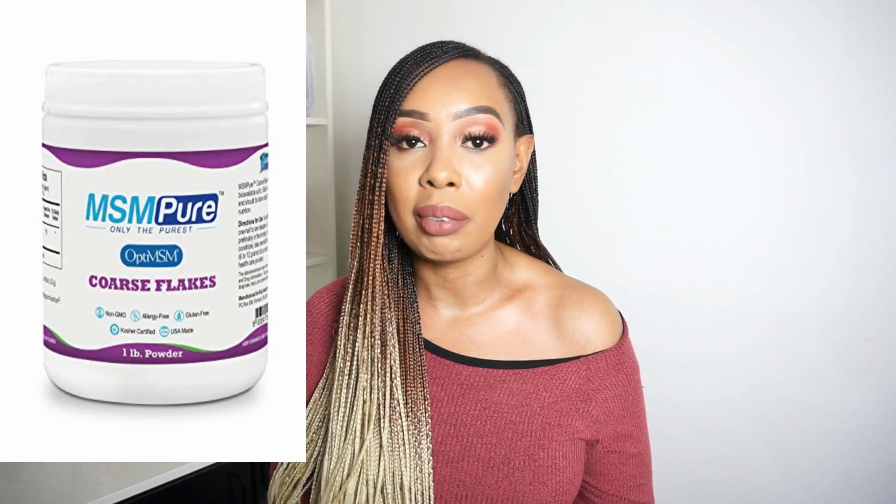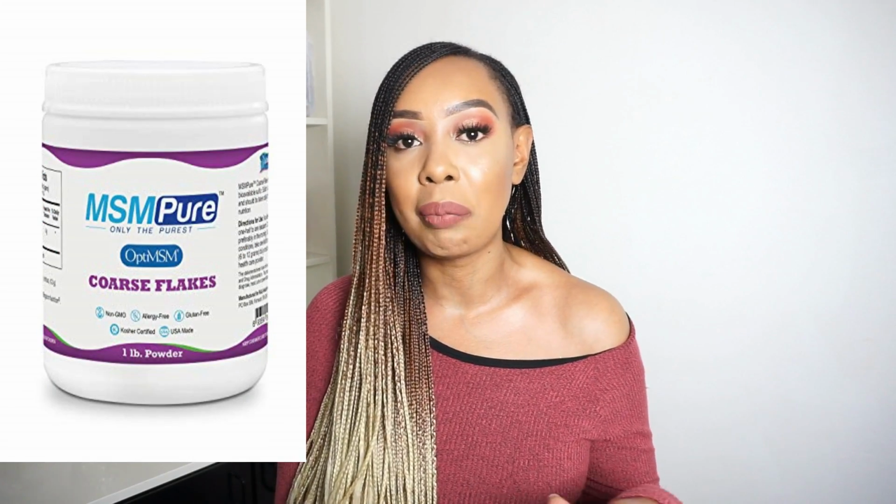That is collagen. Then also you need to buy MSM supplements. I will link the MSM supplement that I have bought down below. MSM is very good for ensuring the supplements you're taking are well absorbed into your system. It also has other benefits, just like collagen: healthy skin, healthy hair and nails, so many other benefits. But the main goal of MSM, while we're using it in skin lightening, is to enhance the absorption of the other supplements that we are taking.